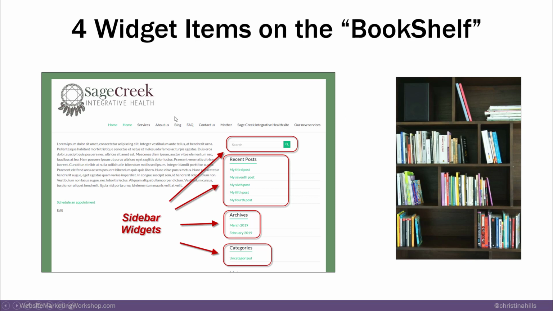So in this screenshot of one of my students, here is her sidebar widgets area. And she's got 1, 2, 3, 4 different widgets in here. So she's added a search box, she's added a recent posts, she's added an archives page, and then some categories. And she was in the process of building her site. So she was in the building stage. So these are different widgets.